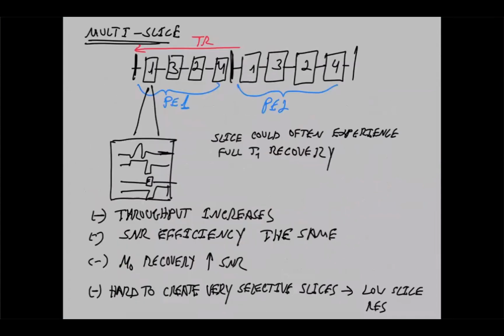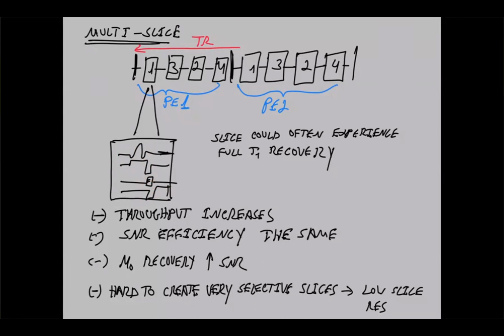All right, now for real. Multi-slice. The way multi-slice is done is basically, we saw that if we just image one slice, slice selective, we have RF excitation, slice select, kind of what the rewinder now does, exciting, then phase encode, and then the readout. And then often you have to wait a significant amount of time.